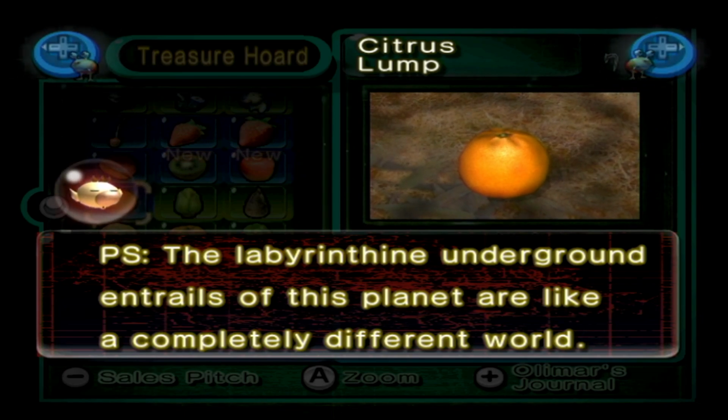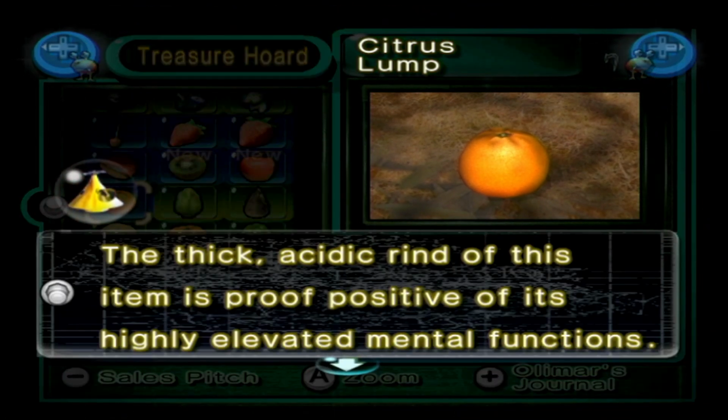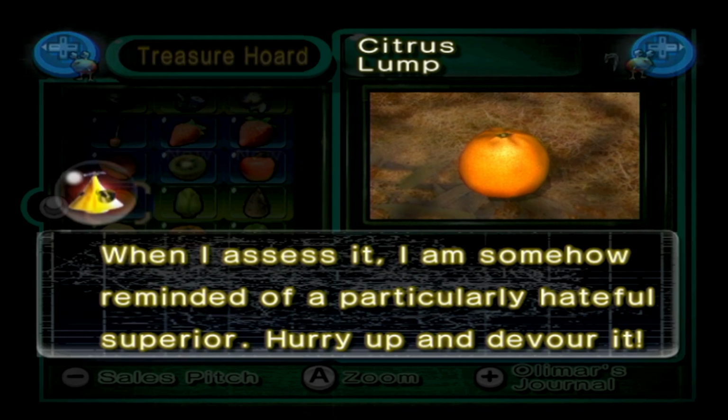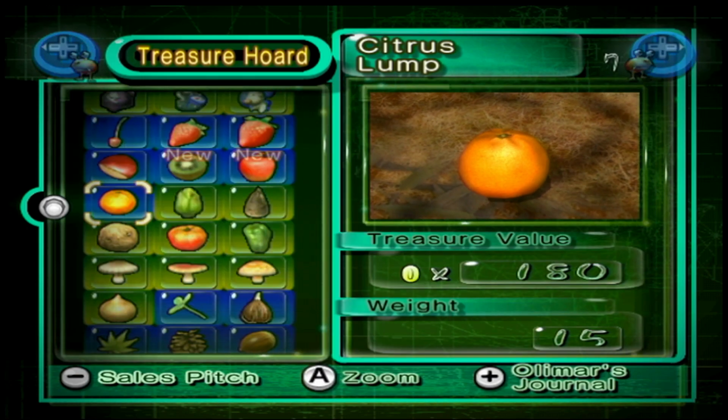Citrus lump, looking like the president's head. The thick, acidic rind of this item is proof positive of its highly elevated mental functions. When I assess it, I am somehow reminded of a particularly hateful superior. Hurry up and devour it. Yes. Devour your boss's head is the lesson that we're being taught here.